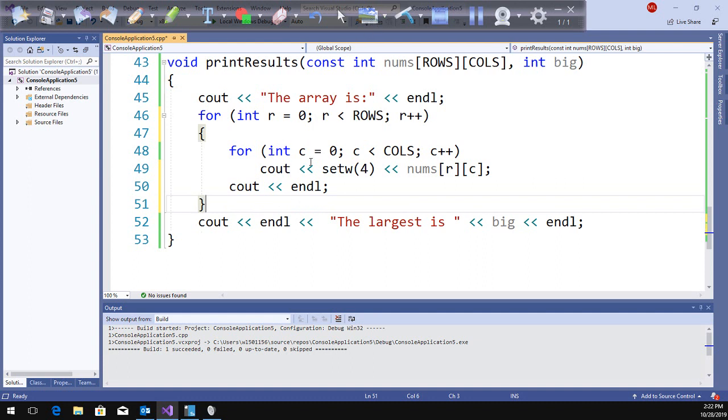Now see, I'm printing out all the columns, and then I print an endl, and then I go back up for the next row. So let's try this one more time.